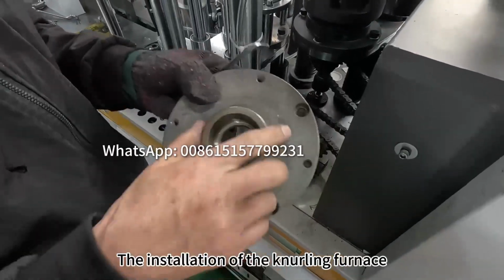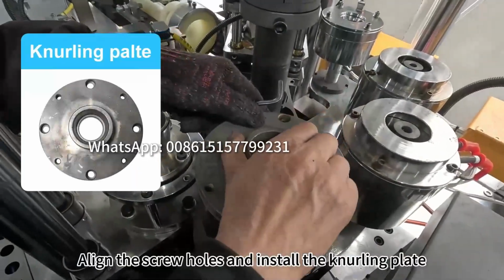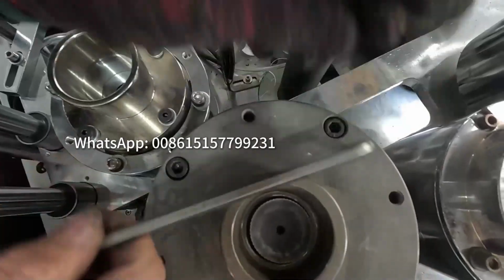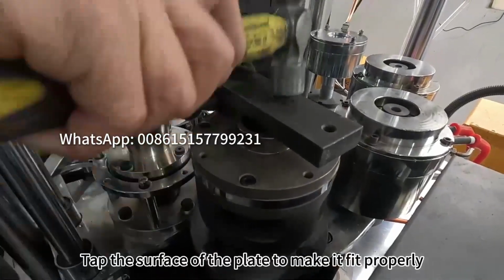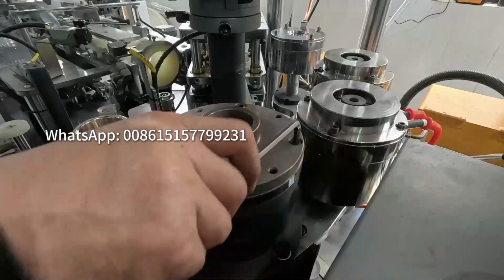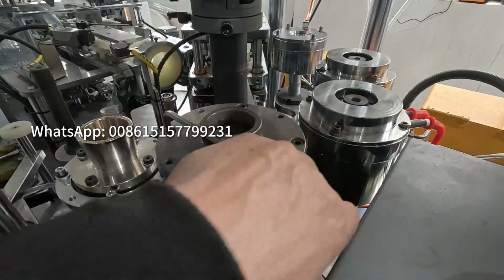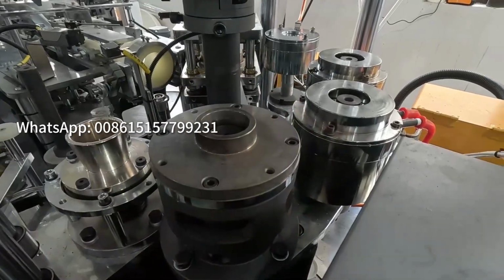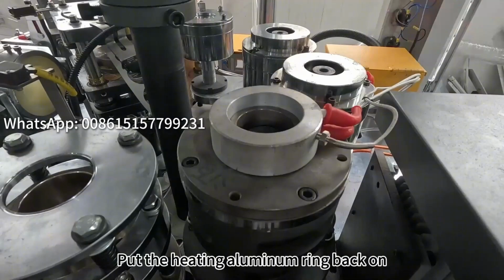The installation of the knurling furnace. Align the screw holes and install the knurling plate. Tighten the screws. Tap the surface of the plate to make it fit properly. Tighten the screws again to ensure a good fit. Put the heating aluminum ring back on.